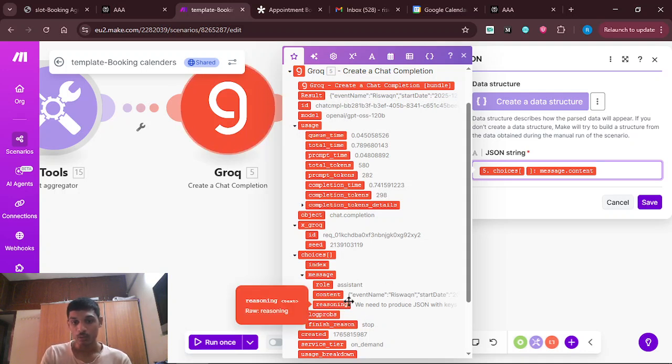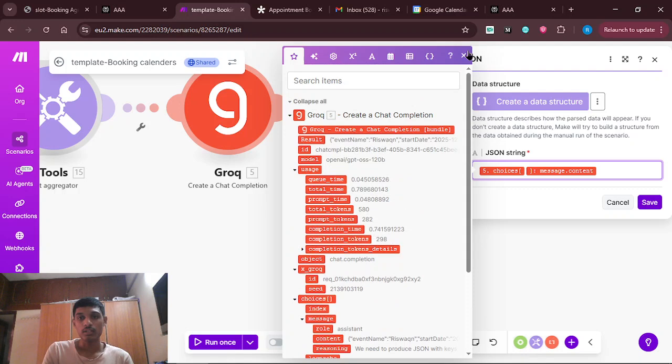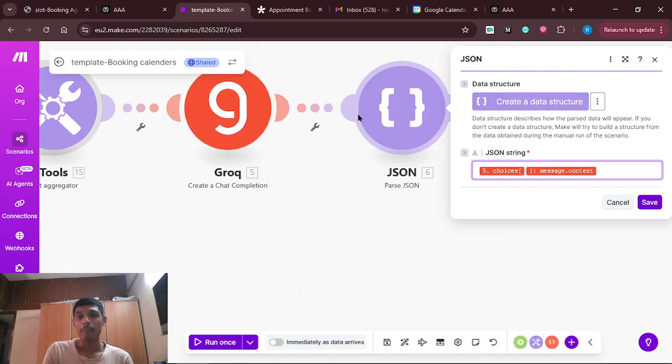And the reasoning part over here is that I'm using a reasoning model, so it will split them apart. The reasoning output and the generated content are also given separately. In previous Groq modules, around two to three months before, it was not done properly. Even if you used a reasoning model, the reasoning output would also come under the same generated output. So now it is cleared. As given over here, I am mapping the choice output from the Groq module.